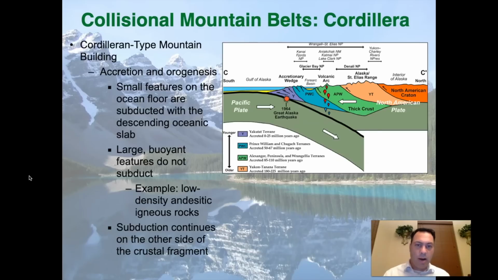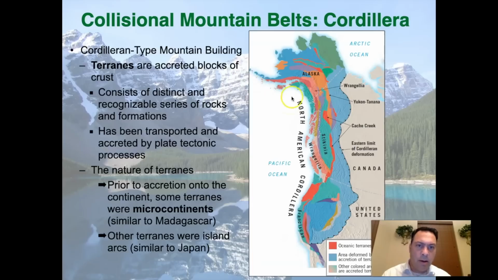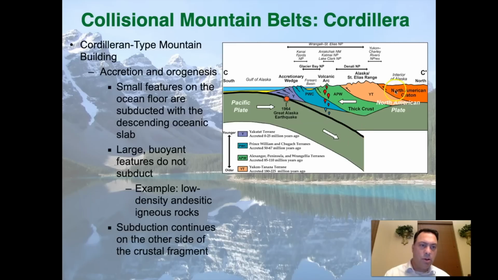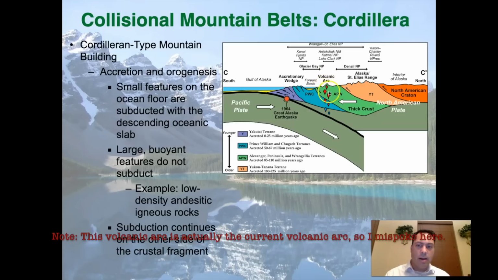So here's a cross section that's happening in this case in Alaska. So this is the North American Craton up over here. To give you an idea, the Great Alaskan Earthquake happened right here at this subduction zone. And so this would have been in an area located right through here. So here's Wrangellia, the Yukon-Tanana terrane. All of these are located right in here. And so when we look at the cross section, here's the North American Craton, here's the Pacific Plate, and these are interpreted as a volcanic arc that happened here.